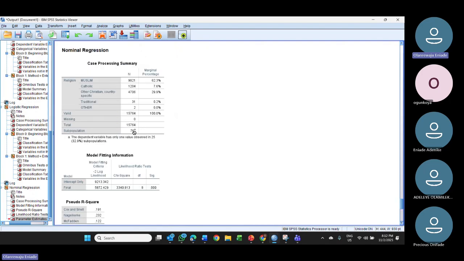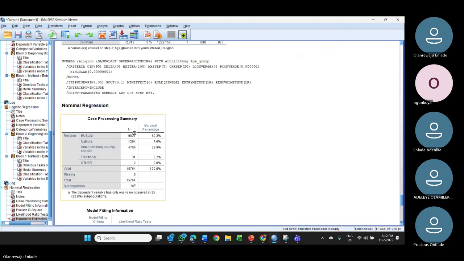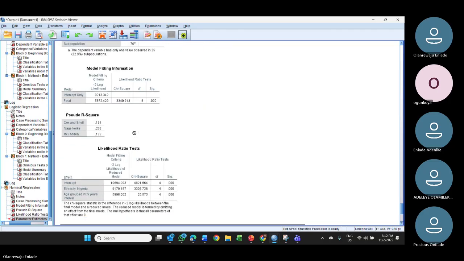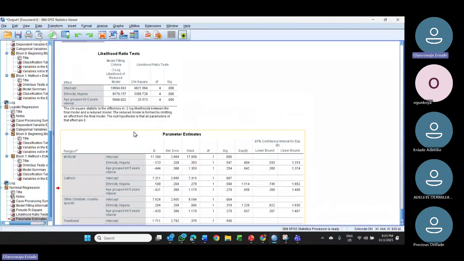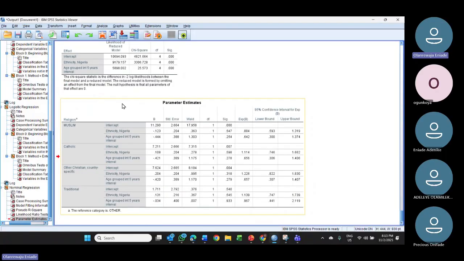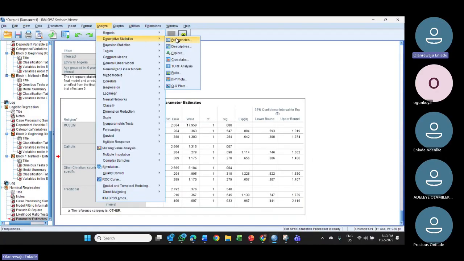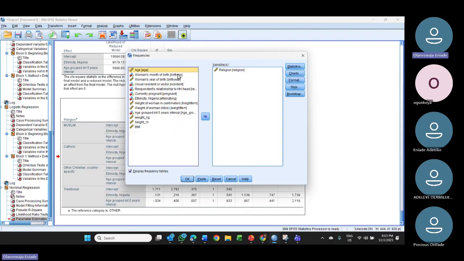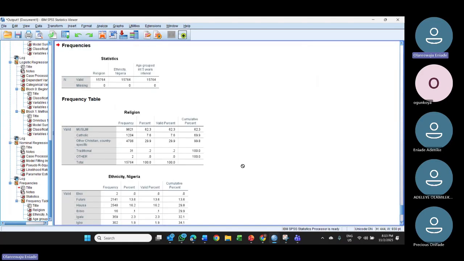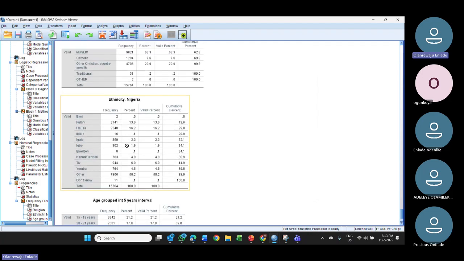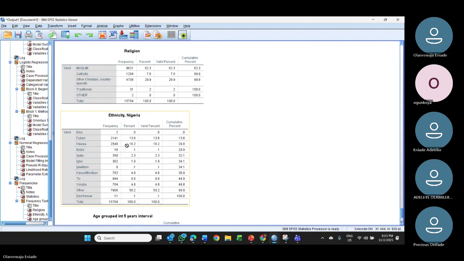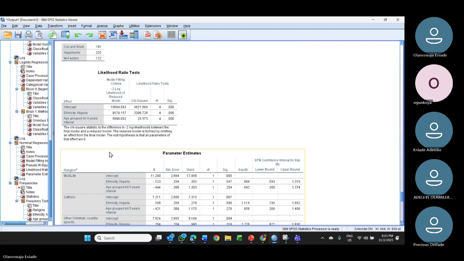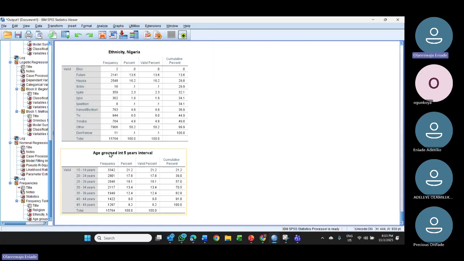Let's go and check the table. Okay. So we may need to even run a summary, like a frequency table, to recall the Muslim ethnicity, each other one here, then age group. Yeah, so I'll click that. This is just to help us understand the groups. Oh, no wonder we have a lot of groups here. So your data makes sense if you clean them.